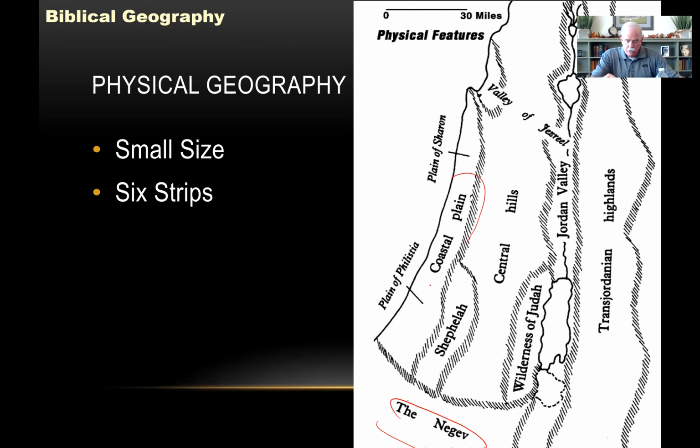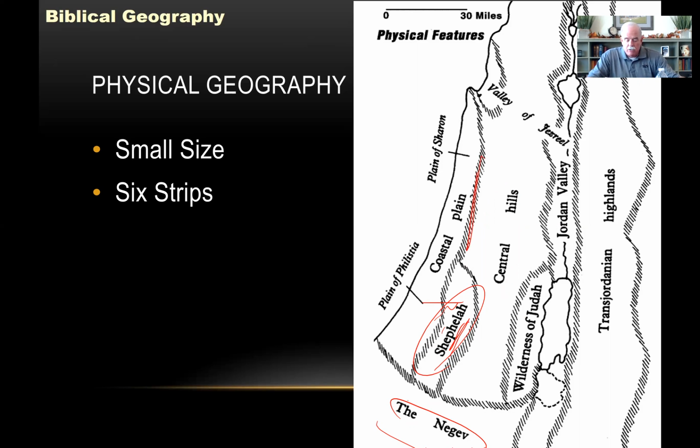Know them. You have the coastal plains, just that, the rolling sand dunes and so on. Beyond the coastal plains, you have the hill country. Now, to the south in the hill country, you have this region called the Shephelah, Piedmont, lowlands, foothills, where, given a different kind of limestone, you have rolling hills in this area, whereas you have very steep hills with V-shaped valleys in the central hills. So the Shephelah is only in the south. Again, we'll make much of this, but there is no Shephelah in the north.